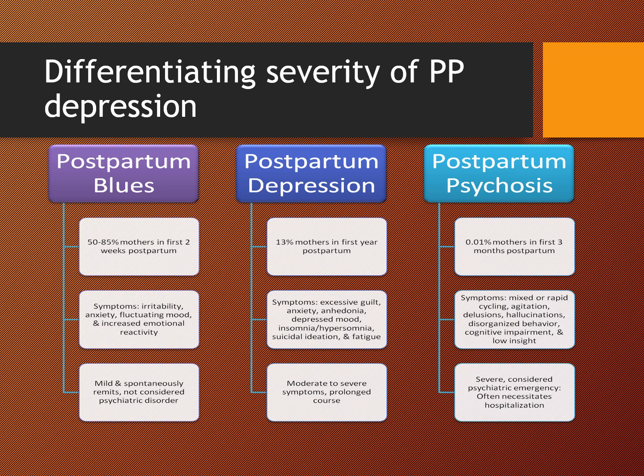So when we're discharging these moms from the hospital, whoever their significant other is, we need to educate them as well about watching for these severe symptoms. Because like I said, mom's not going to be able to recognize it and go, oh crap, I need help. So somebody else needs to be aware of the signs and symptoms, so if they see them, then they can get the mom the help that she needs, which, like I said, is a psychiatric emergency. They need to be brought immediately, at least to the ER for treatment.